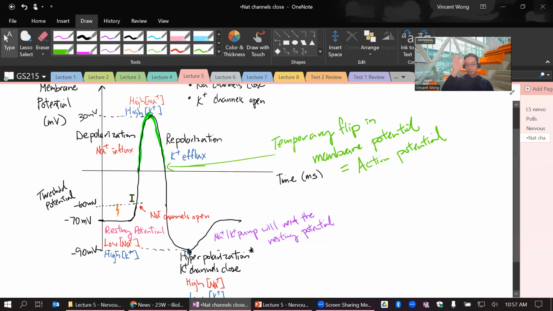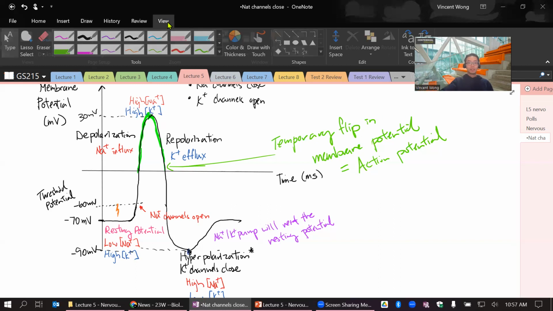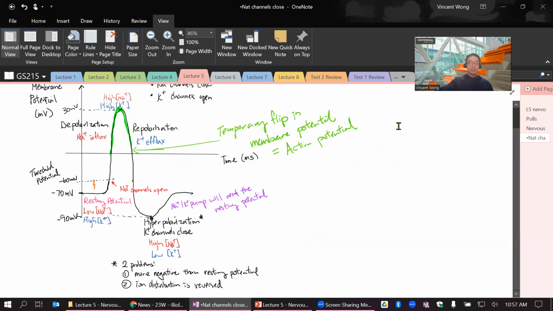I just have a couple more little things to tell you about before we get going. But seriously, is there anything you want to ask that requires clarification about any of these things? I just don't understand why when the membrane potential reached -60, the sodium channel will open. Okay, you don't understand why the sodium channel will open at -60? Is that the question? Yeah.